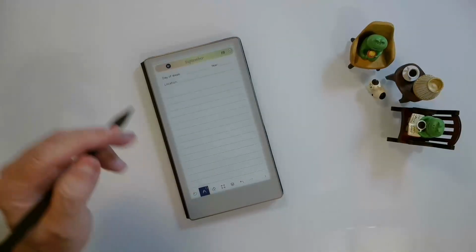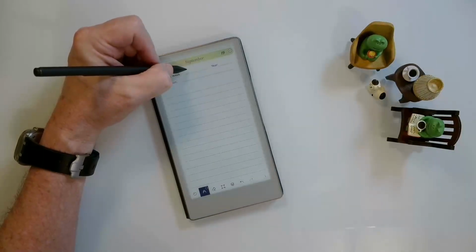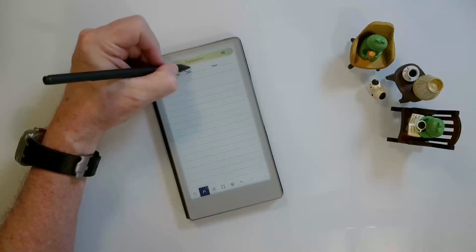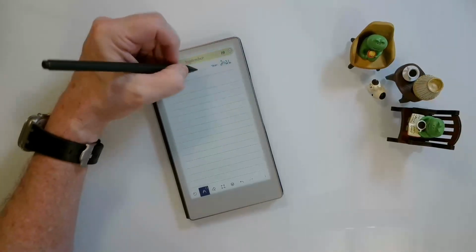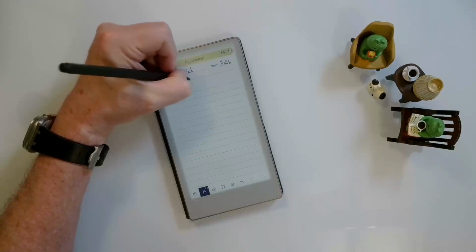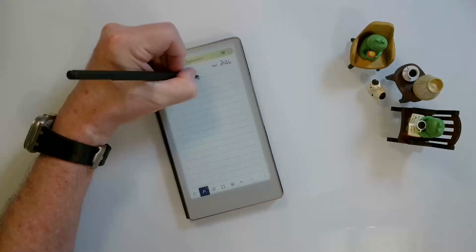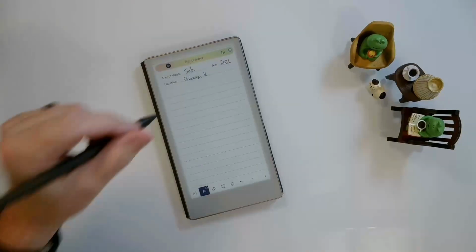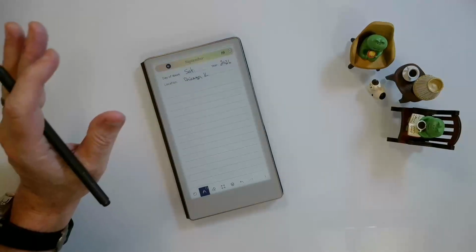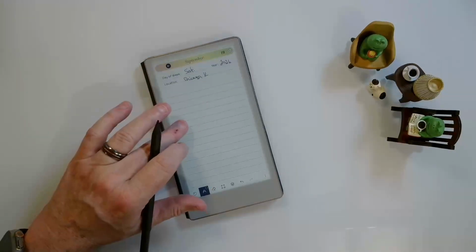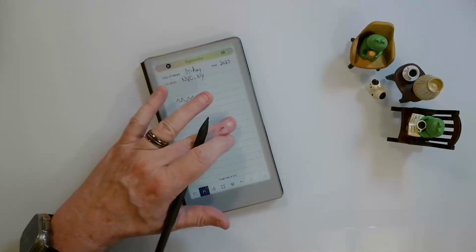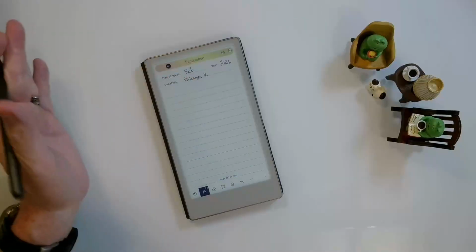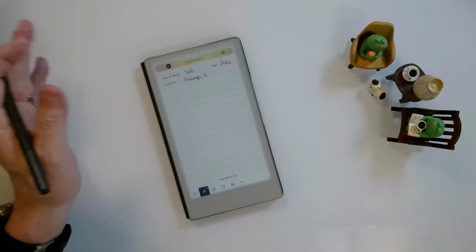I would need to clear it off, so I'm going to double tap my eraser and say erase all. Now, I don't know what day it's going to fall on next year. Let's just say that it's Saturday, but this time it's 2026, and I'm in Chicago. Well, I'm on vacation this week, for example. And then I can write my notes here. Now I can quickly and easily go back and say, gosh, what was I doing last year on this same day? Oh, there it is. And it just gives you a real quick reference of what happened a year ago.